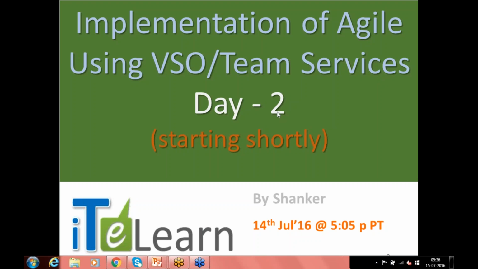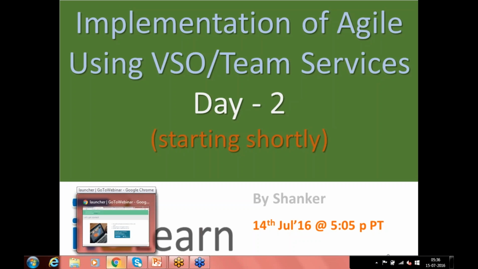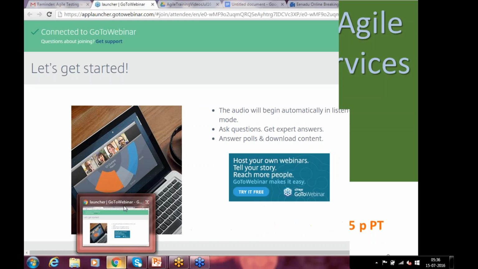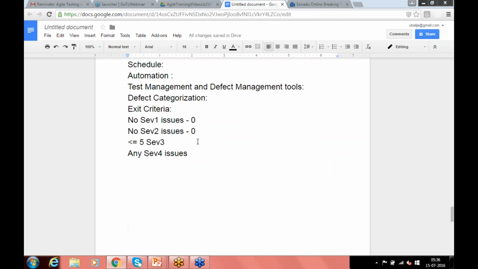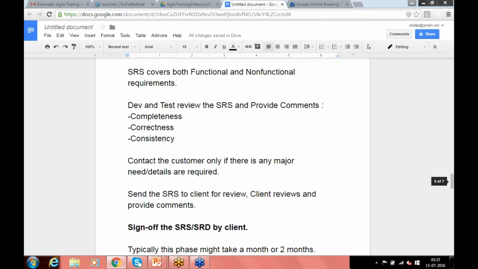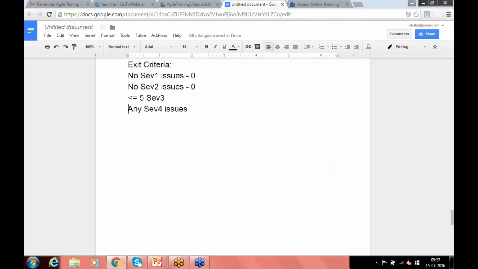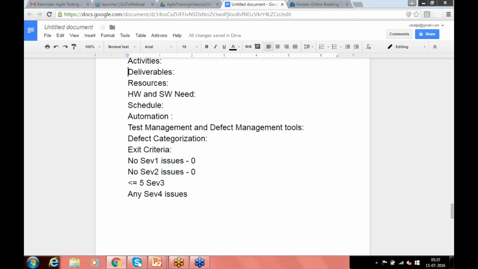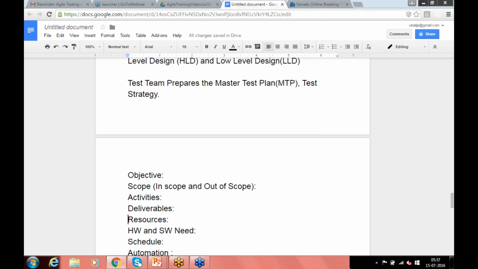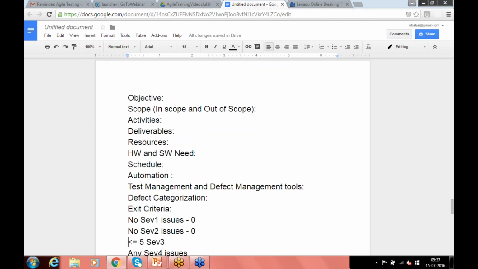So team, welcome to implementation of Agile using VSO, Visual Studio Online or Team Services, Day 2. Before we even get into what is Agile methodology or using the tool of Visual Studio, what we are discussing is, we are trying to understand the existing waterfall model for two reasons. One, there might be somebody directly joining without prior knowledge of the software development lifecycle. Two, there are lots of acronyms or words that people carry forward from waterfall, and we slightly use them differently in Agile.